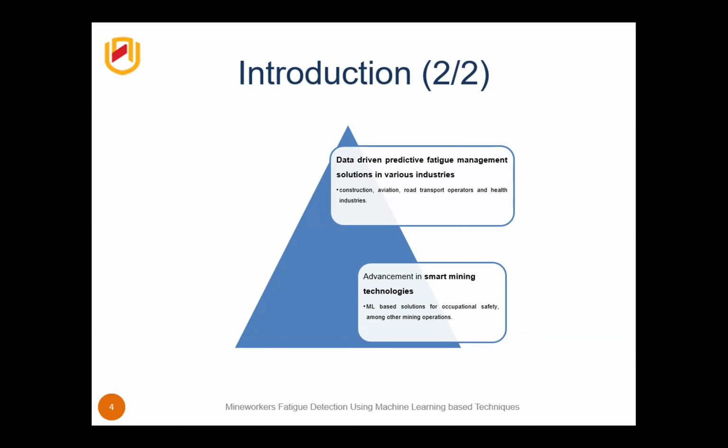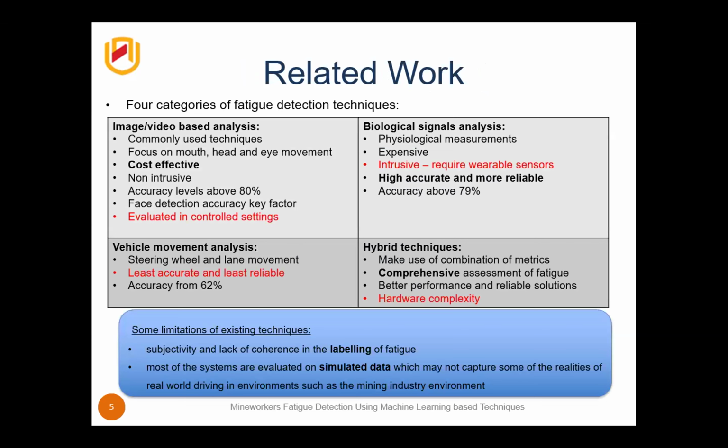among other mining operations. Now, in terms of the related work, there are 4 categories of fatigue detection techniques. Some are based on images and videos, some on biological signals, some on vehicle movements, and some take a hybrid approach where they combine 2 or more of those techniques. But if you look at image and video-based analysis, most of them have been evaluated in controlled settings, that is, using mostly simulated data.